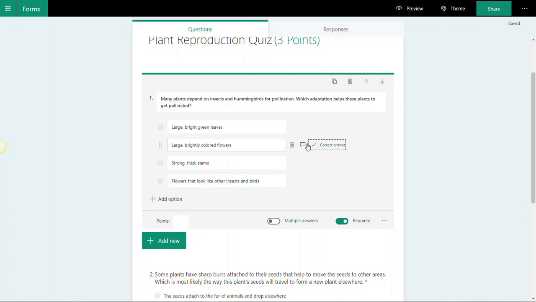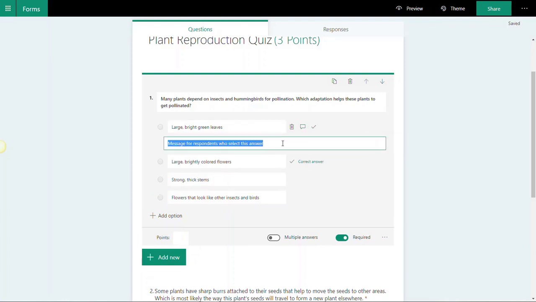Now, let's come back to this little text box. So notice that it appears when I hover over the other options as well. So this means that I can actually give feedback right within the question for my students who choose the incorrect option. So I could include a brief statement of feedback, as I was saying, for each incorrect option.